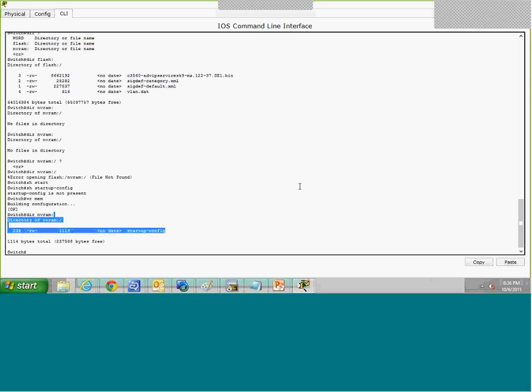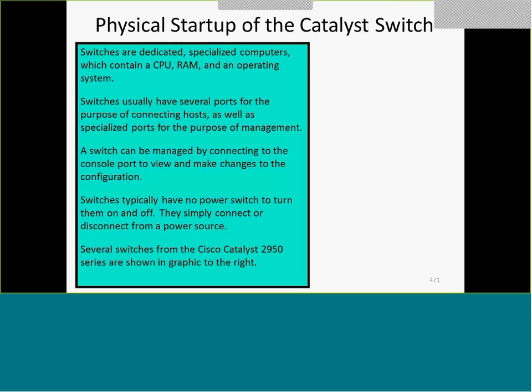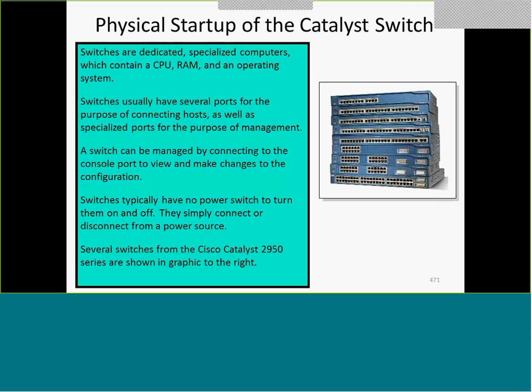So we all discussed the designation of NVRAM and also the regular flash, and how each directory is important when it comes to storing each type of file. For example, the IOS is always stored in the flash. The flash can be of various types. It can be external flash or internal flash. You can sometimes plug in your thumb drive and, in ROMMON mode, boot up from the flash. And you can see here the 2950 Catalyst switch, the one that you are looking at.